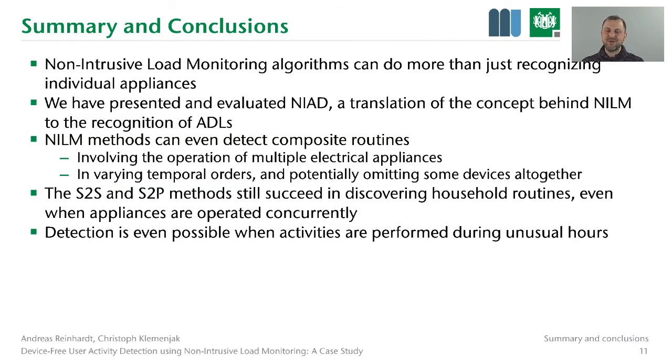Let me summarize this now. What we've shown is that we can repurpose non-intrusive load monitoring algorithms to not just identify the operation of individual appliances, but rather to recognize composite activities during which appliances may operate or not. Both the sequence-to-sequence and sequence-to-point methods succeeded very well in discovering household activities, and the F1 scores of the results were very similar to the recognition of the appliances contributing to this activity.